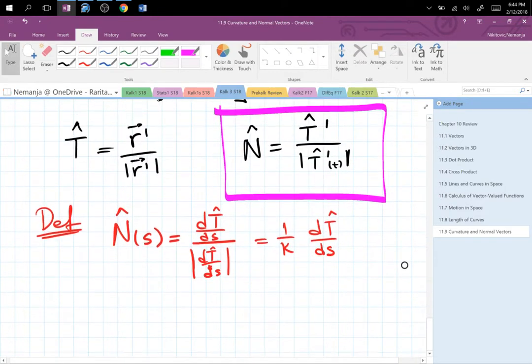Actually, let me ask, see if anyone actually got this from reading. What is the purpose of this vector? What does it do? What does it show? Which vector? Normal. The normal? That's the curvature. Curvature shows how fast it turned. What would the normal vector show? Yes, what kind of direction? That would be the tangent vector. The tangent vector gives us the direction.